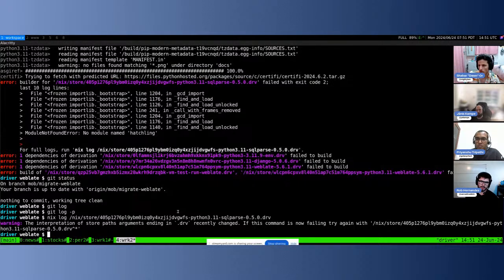That is the plan, though. It will only be accepted in Nix packages with the Python package set, not with Poetry to Nix.